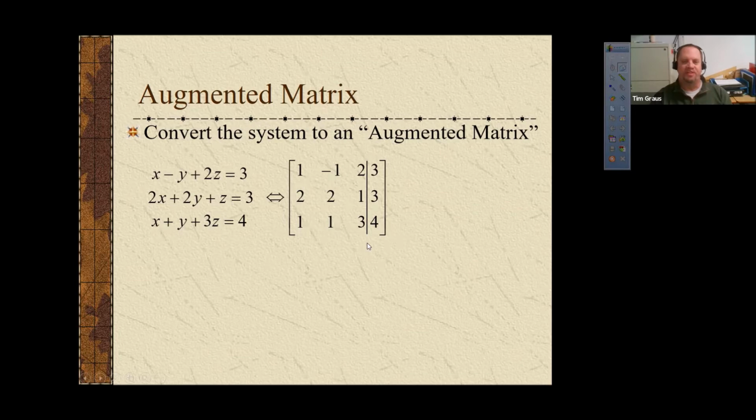Now, sometimes you'll see an augmented matrix written this way with this up and down bar where the equal sign is on the original equations, so that the numbers that don't have variables are separated from the numbers that did have variables. On a calculator or computer, it's unlikely that you'll see this straight up and down line, but it's this last column of numbers that gives this method its name. That's the augmentation part of the augmented matrix.